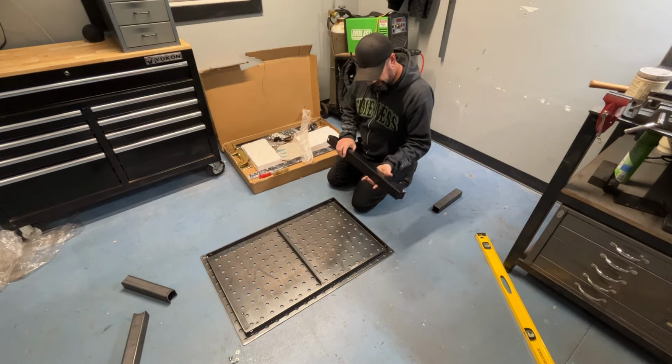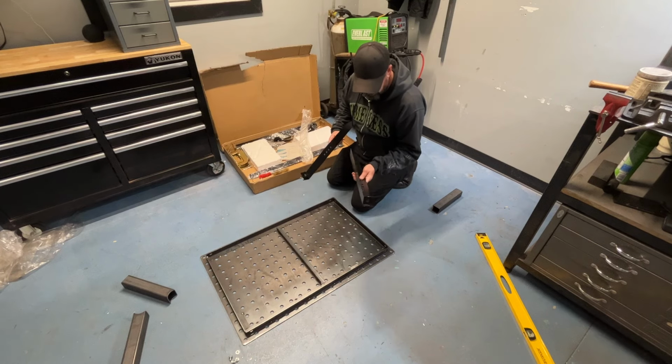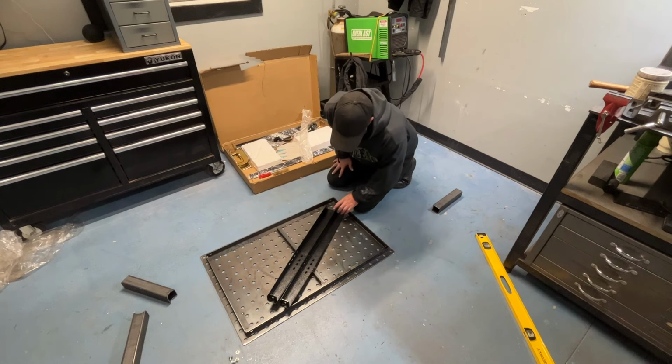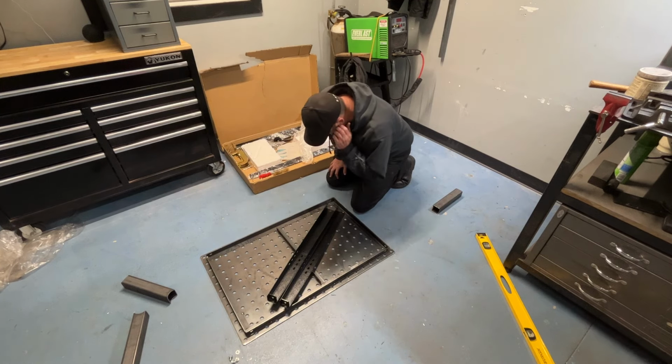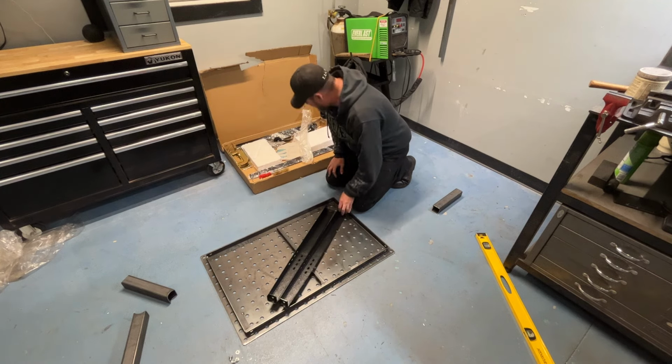As far as the legs, they're painted like a wrinkle paint. They're fine. Also, a little bit thinner than 1/8 inch. Honestly, probably around 14 gauge, maybe.